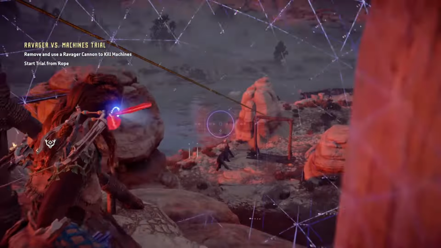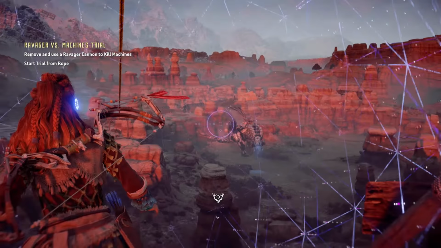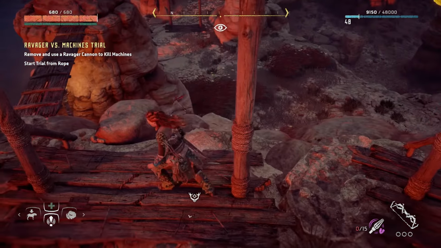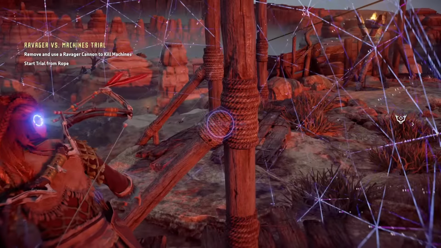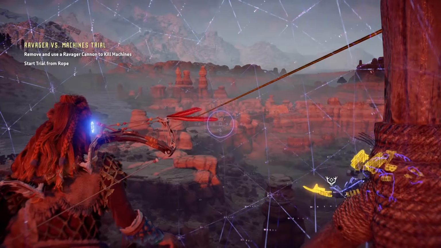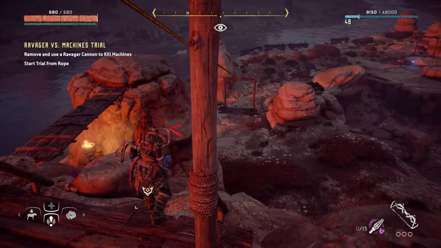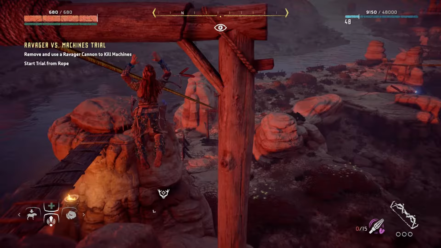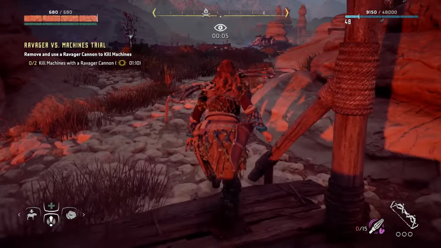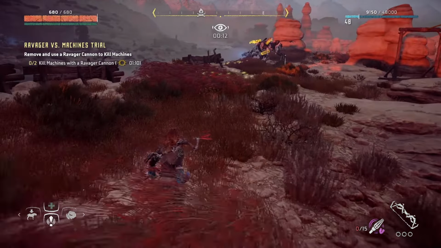We have hundreds here, oh my god. Watch out. Is that a Ravager over there? Let me just examine it first. What we have around here. I only see one Watcher. One Thunderjaw, I don't know. That looks like the Ravager. Okay, let's make an attempt at this. I need to kill two machines with the Ravager. Let's get in a bit slow.